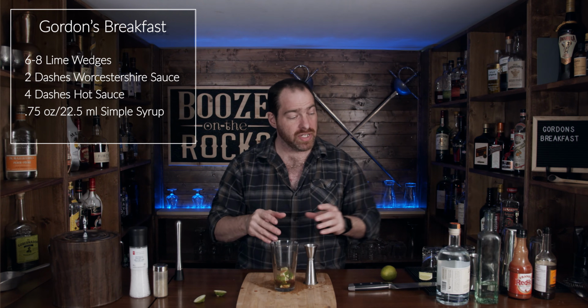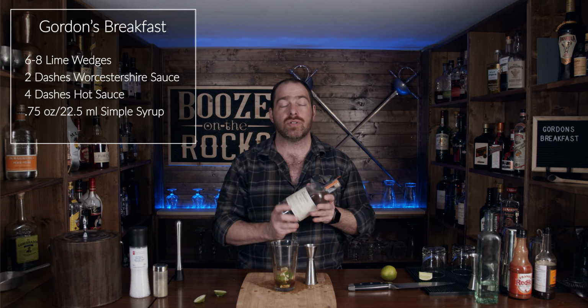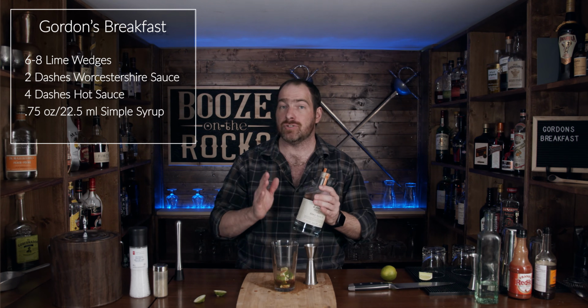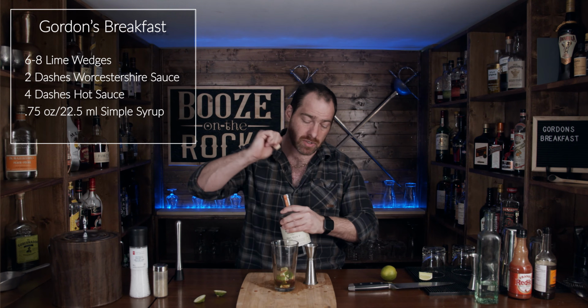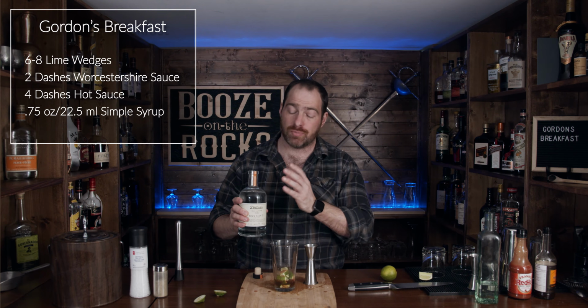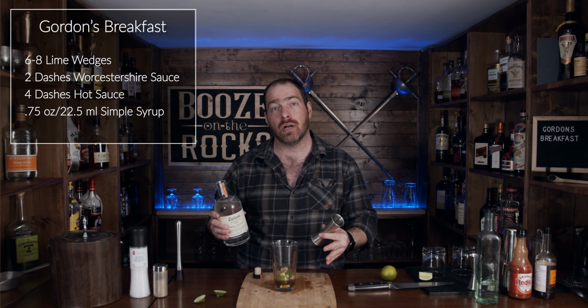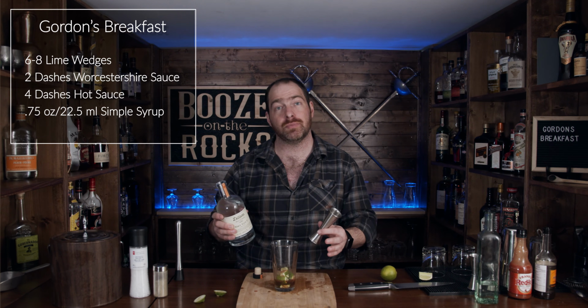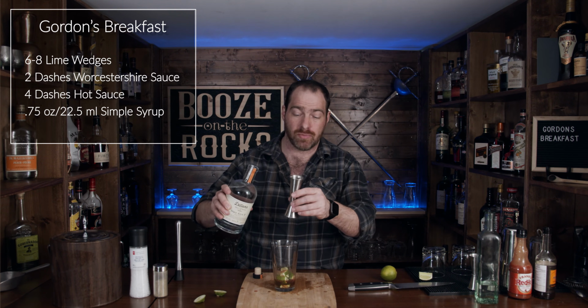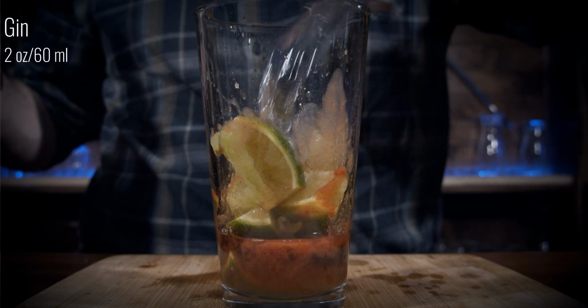The last item that we need for this is a little bit of gin. Grab your gin of choice. I'm using Dillon's No. 7. It is a dry gin with notes of juniper, and I really like this. It is a local product to me, so I like to support local companies and distillers whenever possible because, you know, shopping local is really important to me. And we need 2 ounces or 60 milliliters.